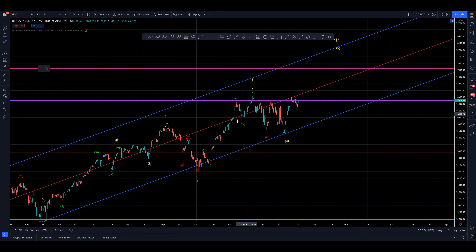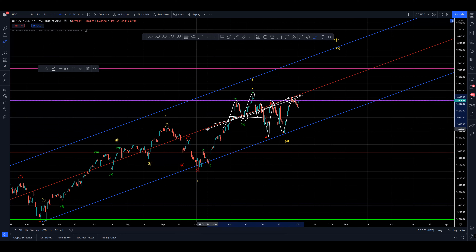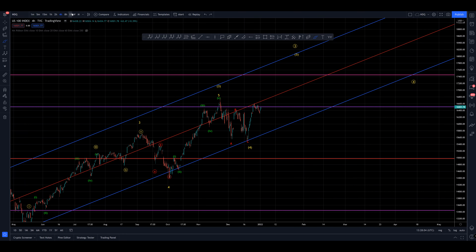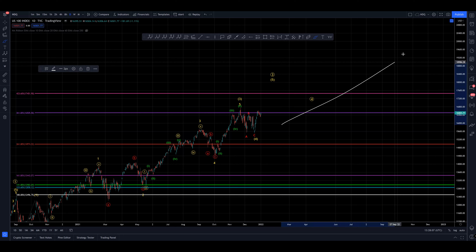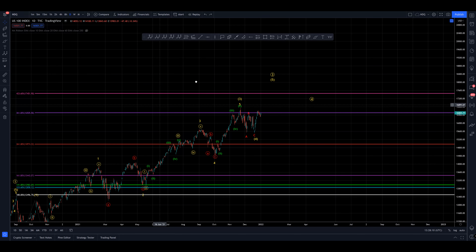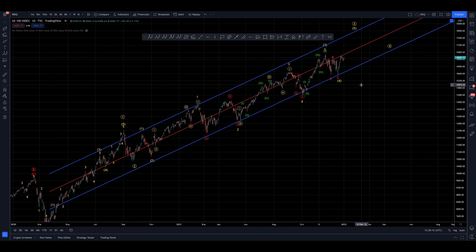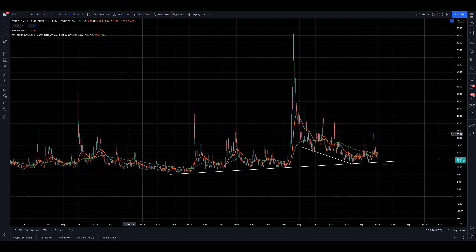We do the same kind of peaking process as we did on the 4.236 in the SPY. We get this — we come up to this level, down, up, down, get a head-and-shoulders kind of situation going on here, break down, up to the median line, back up to the 3.618, back. This is the median line as well — all of this support in the regression channel and resistance. So if this is the one and we're coming back into a two, the three will pop us through all of this and then we'll start marching forward again. Same deal as in the S&P. If this breaks trend and starts to head lower, that's why we manage risk — we can then look at the possibility of trading to the downside as an opportunity occurs.